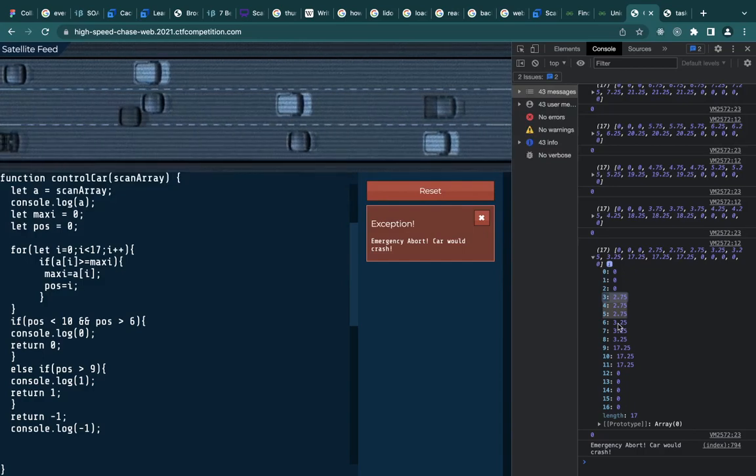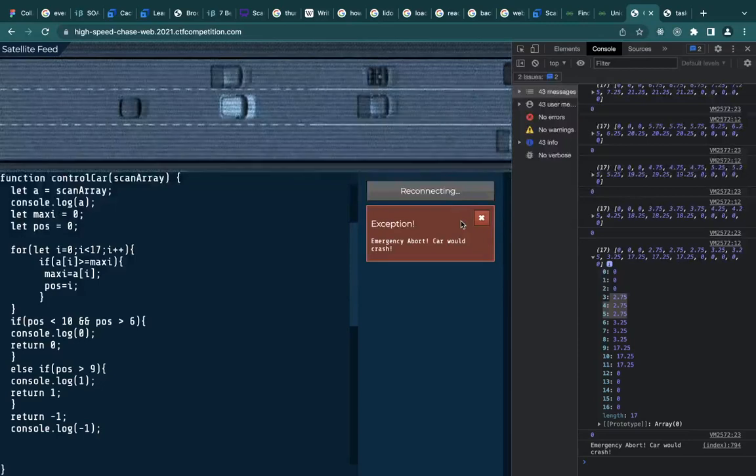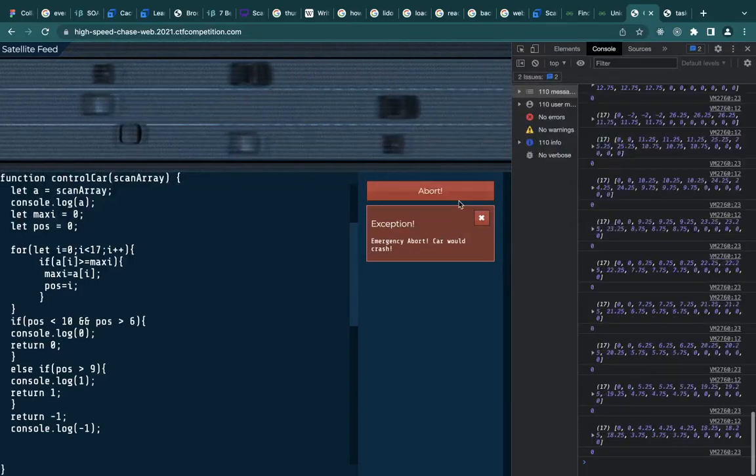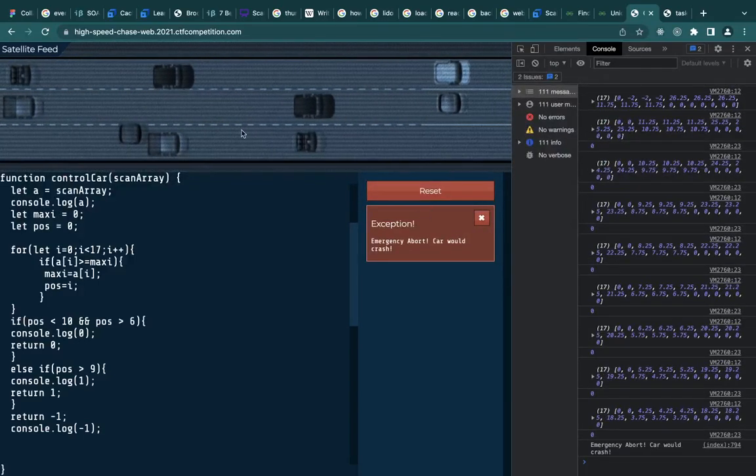Now when it moves to the left, it would crash. See? When it tried moving left, it stopped because now this lane had a greater number. So it stopped moving and started going straight.